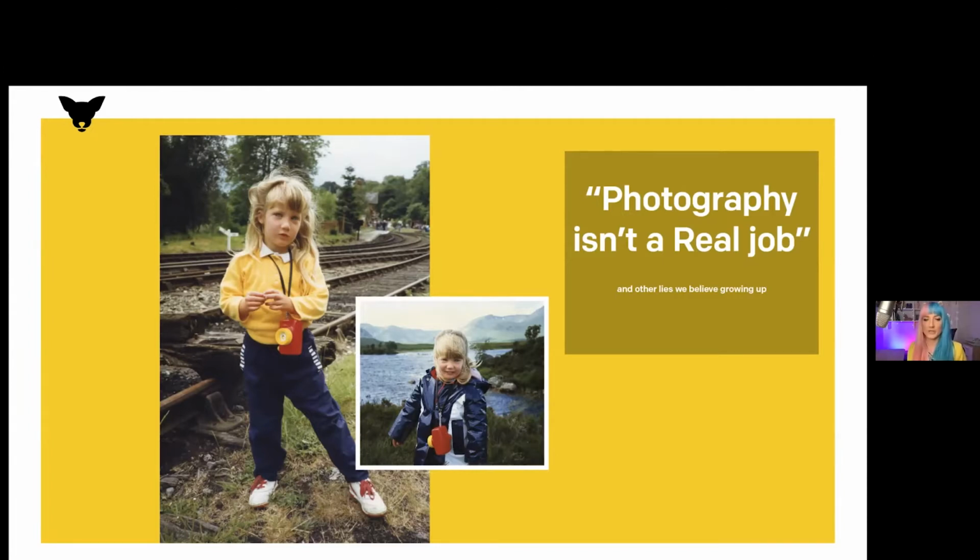But when I went to choose what I was going to do for my degree, I thought, well, photography is not going to necessarily pay the bills. So I'll study something that everybody needs. Everybody needs websites, right? This was in 2004. And I thought that's going to be the next thing. And yes, we do all need websites. But I found out throughout my first couple of years at uni that I didn't really enjoy building them. And perhaps this wasn't for me.